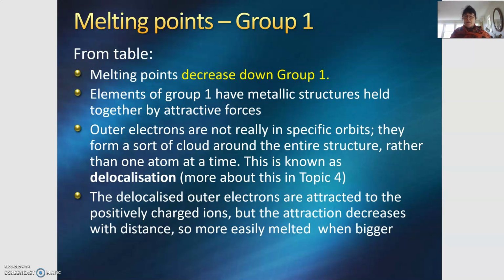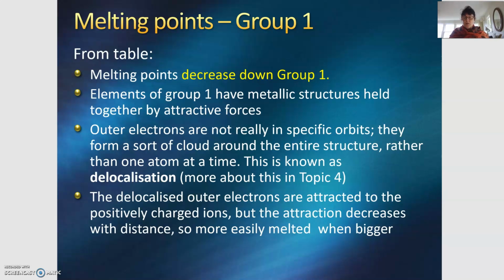In a metal structure, you can regard it as a bunch of positive ions with a bunch of electrons sloshing around. You can think of the nucleus and the core electrons being a kind of positive ion, and then the valence electrons don't really belong to any particular atom, but they're called delocalized. So they slosh around and move very easily and join to one atom's electron cloud, and then they jump off to another atom's electron cloud. This is, of course, the reason why metals are good conductors of electricity, because of the ability of their electrons to move from atom to atom. So this is metallic bonding effectively.